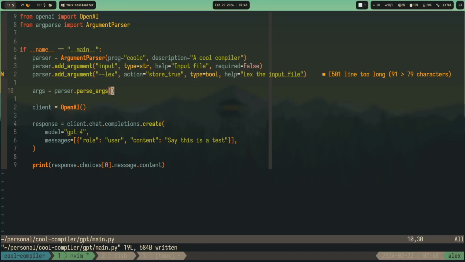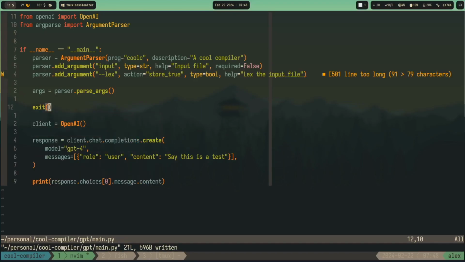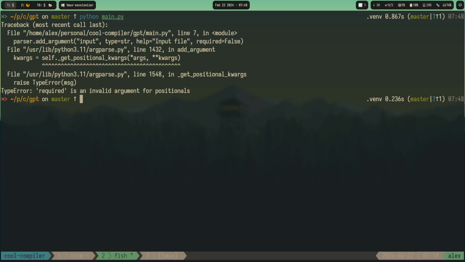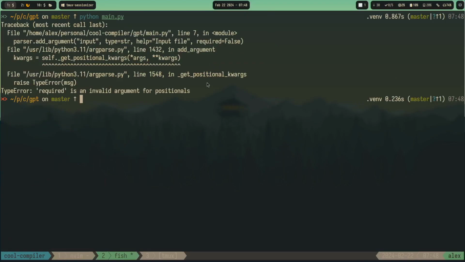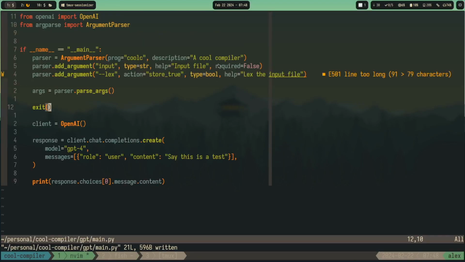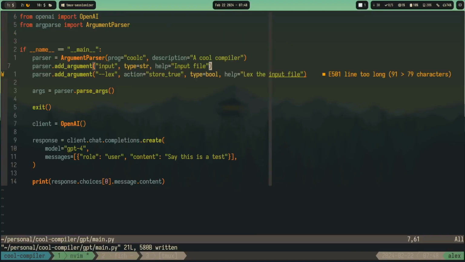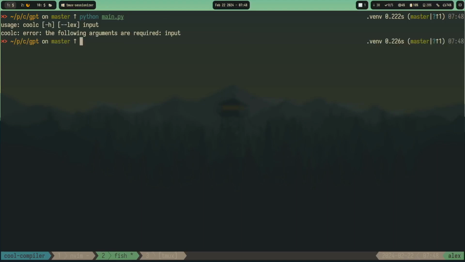See, it looks really similar to, let's do exit just for, oh, they are not allowing. What? You cannot have an optional positional argument? That's strange.